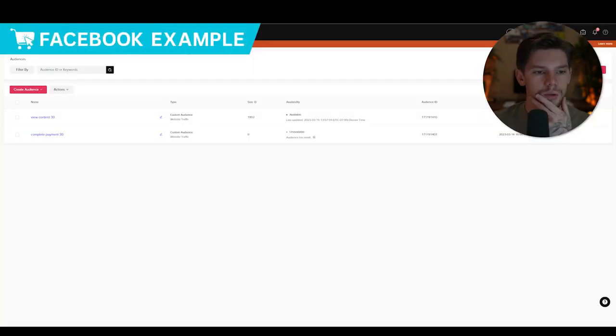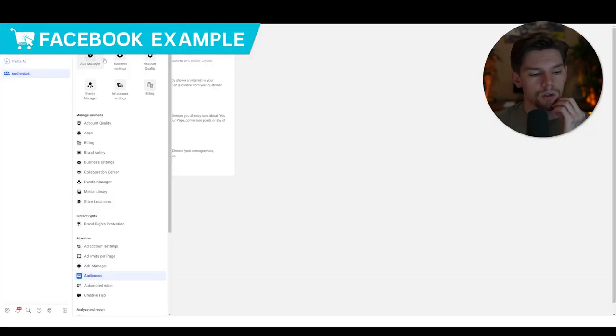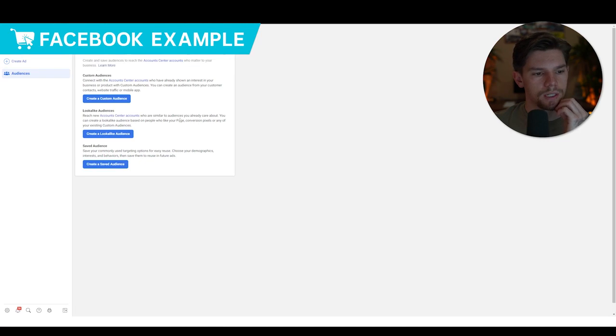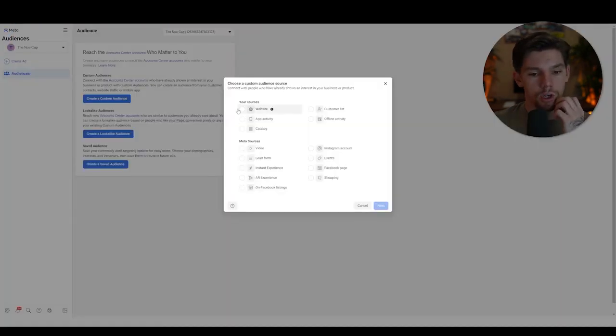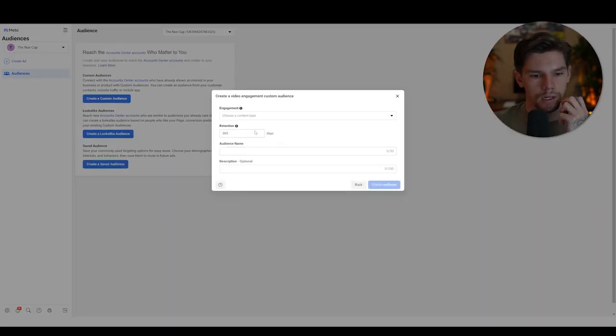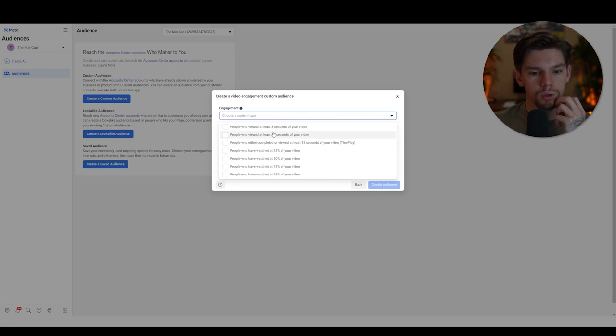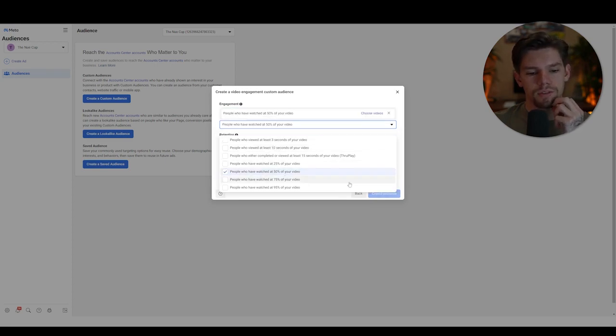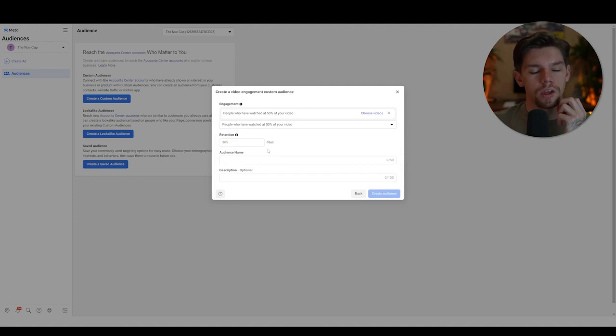It's the exact same with Facebook and TikTok. You basically hit all tools, go to audiences right here, super easy. You want to hit create an audience and you can go off website traffic, but at first you want to do video stuff, like people who have interacted with your content, right? So choose a content type, people who have viewed, I'd say at least 25, like maybe 50% of your video, because you know they're interested. And I'd say in the last like 7 days, you don't want huge windows.